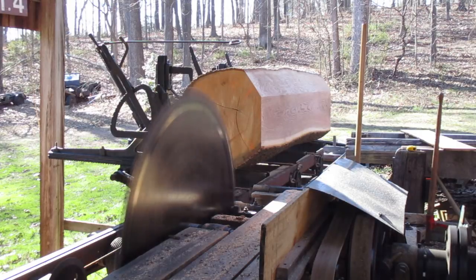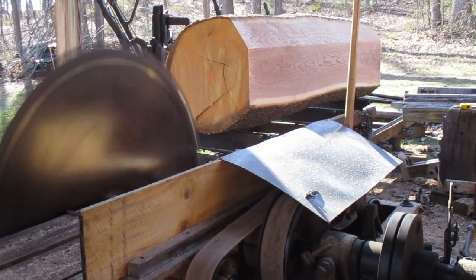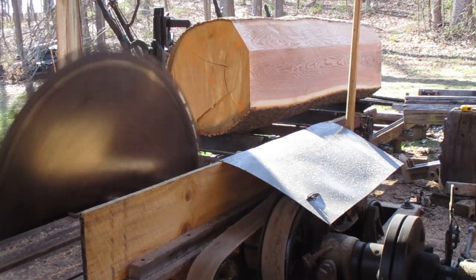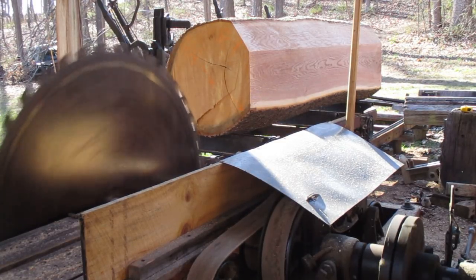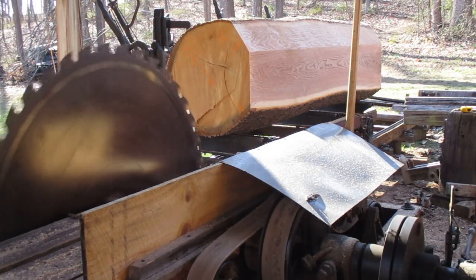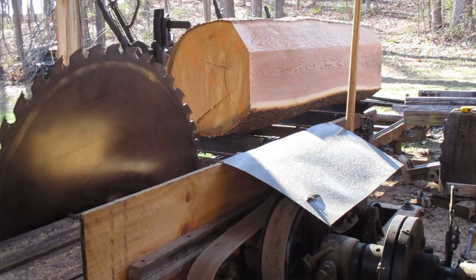Hi guys, did you see that? It rolled, it let loose in the back, even though I had it down about as much as I could. It's a very uneven log, which is kind of what I pointed out at the beginning. What I think I'm gonna do is lay it down on that flat. Now that could either go easy or not so easy. And this log hasn't really been very cooperative, so the best thing I can think is take it all the way around. So that's what I'm gonna try to do.